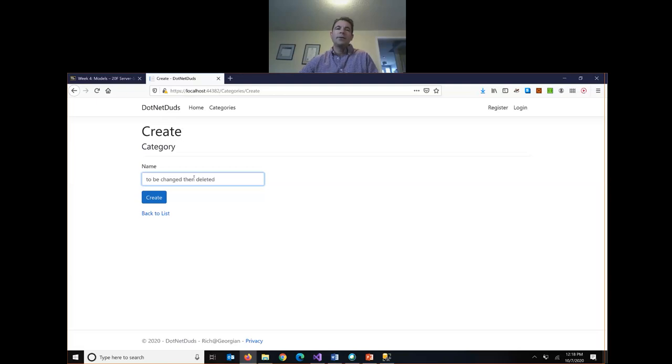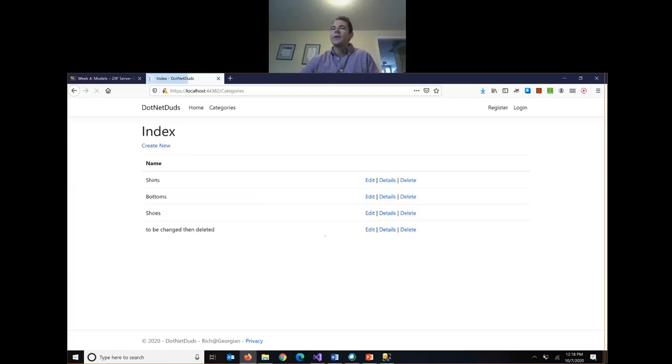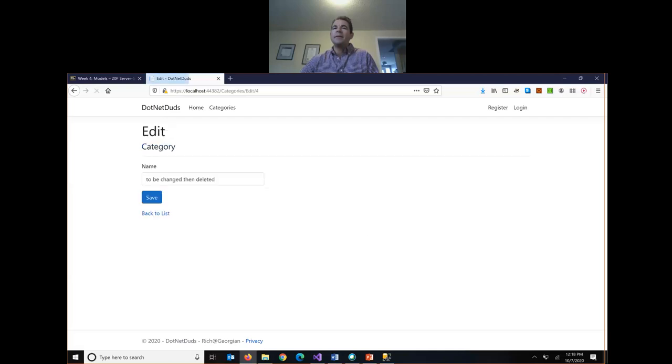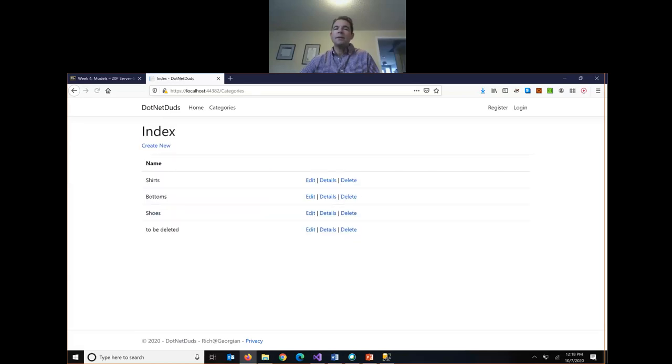and deleted. So I'll create this category. And now when I click on edit, here's my URL, calls categories edit, passes in the category ID. I can change the data. And now I can delete it. So the scaffolding gives us working pages that we can do all the create, read, update, and delete. We don't have to write the code for this. So this, as you can imagine, is going to save us lots of time.